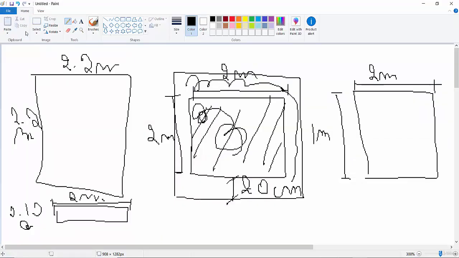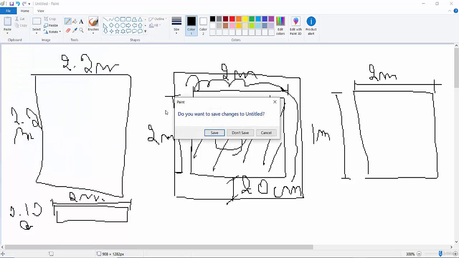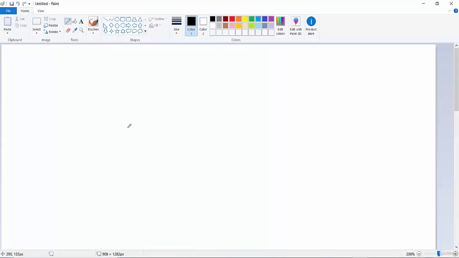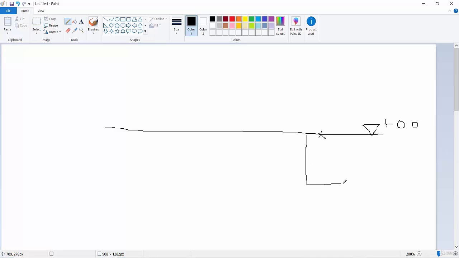If we return to here, file, new, don't save, we can show that if this is the 0 level, let's assume that we have the center point here and the foundation depth is equal 1.5, and the clear cover must be here.